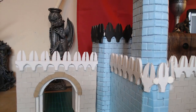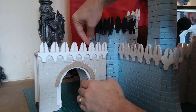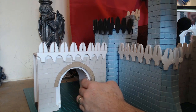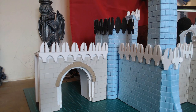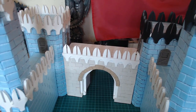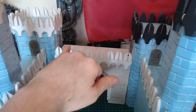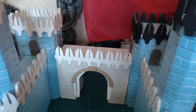So what we're going to need, move the camera a bit, is a doorway here on that side and one there. So what I'll do is I'll come back when I've stuck those in place. Okay, that's the doors glued onto the towers done. So we have one there, one here, one there, and then two at the bottom and the back, and two more coming into here.